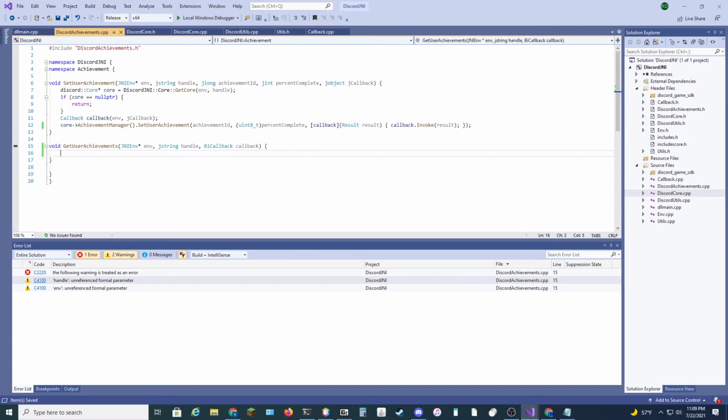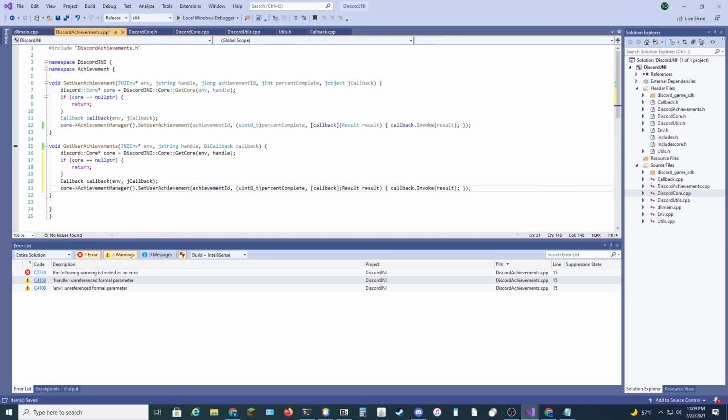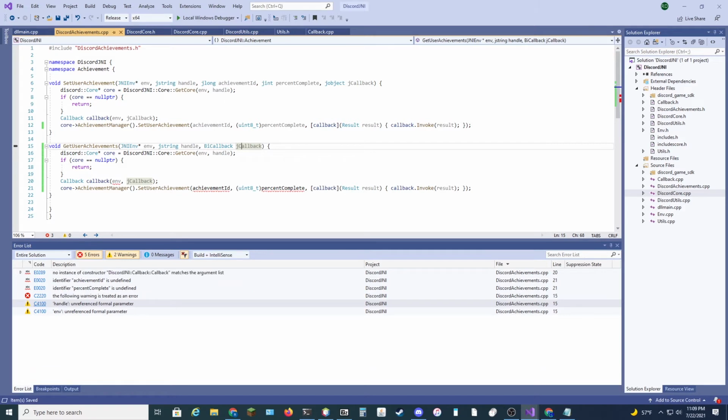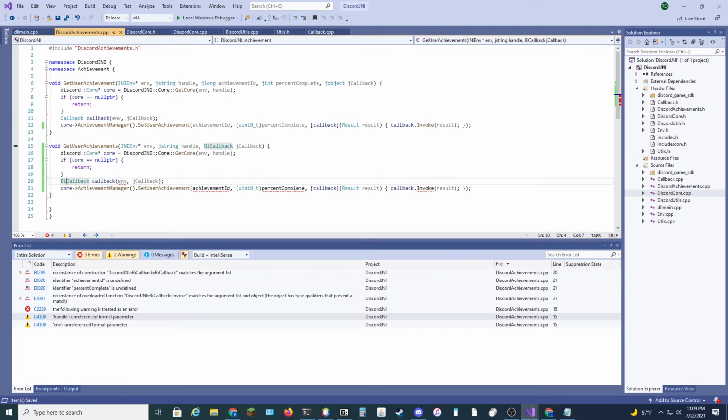So, in order to do this, we're first going to need to do essentially exactly what we have here. Callback. And this env. Oh, this has to be a by callback. Nope. J object. That's better.